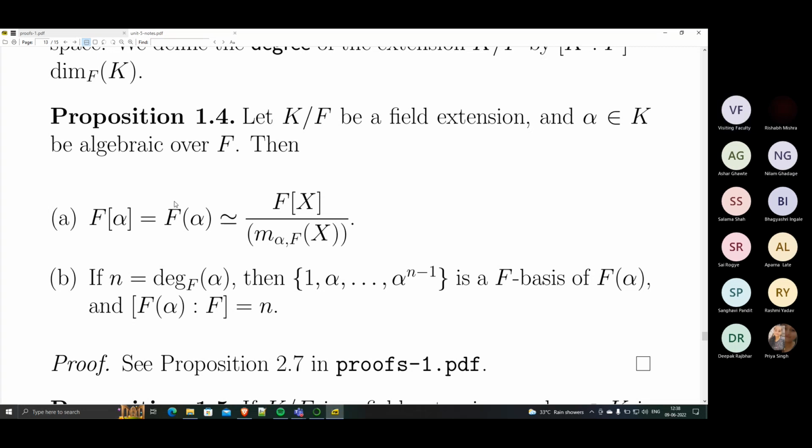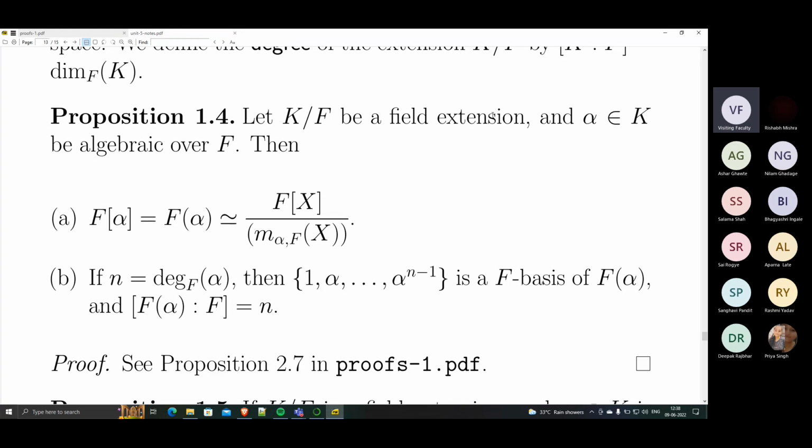And both of these are in fact isomorphic to F[x] mod the ideal generated by the minimal polynomial of alpha over F. That's why we were looking at the smallest degree monic irreducible, because we wanted to take the quotient and we want a field, right? So when it's irreducible and you quotient it, you get a field. Correct? So this is one thing when alpha is algebraic.